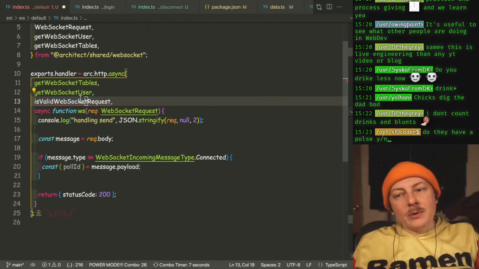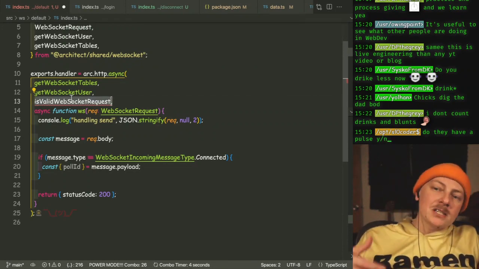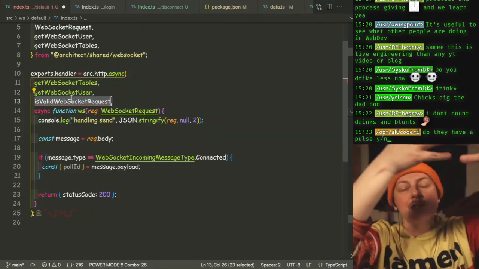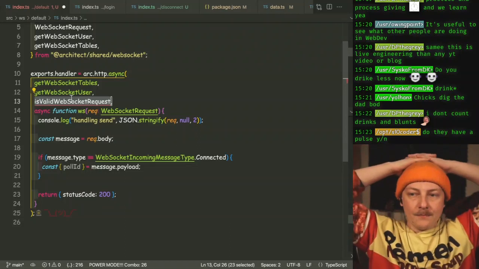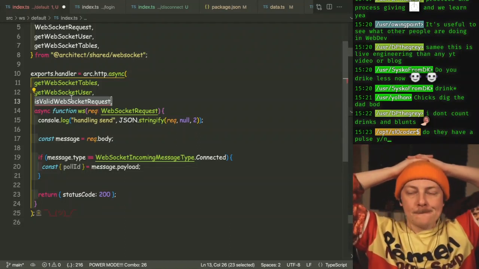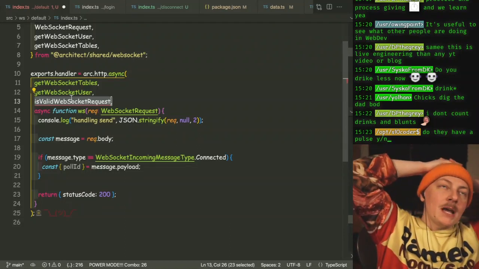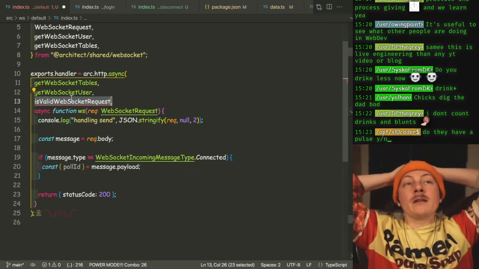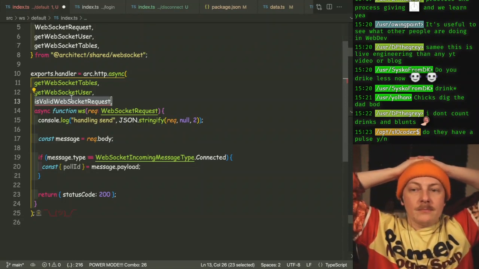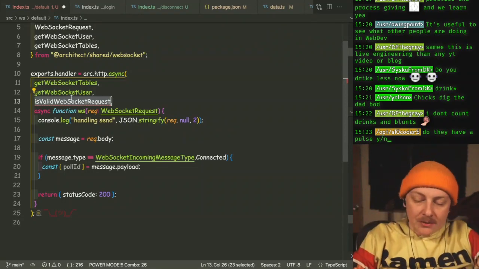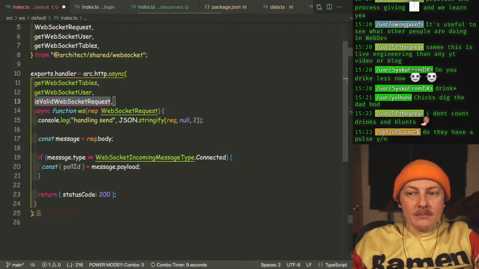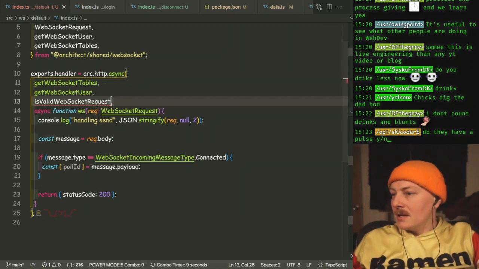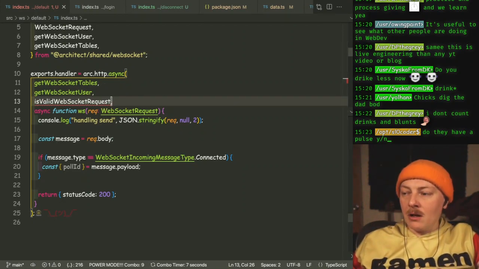Right? And the reason this ends up being different is, once again, because our payload has a different shape and we can check for the type and then use that type to check our schemas, right? What it means is valid WebSocket request itself manages the schema that we're validating because we have a lookup table for it. So we don't have to actually do some higher order function stuff for it. The way that we do it on other pages is we create a function on the fly.